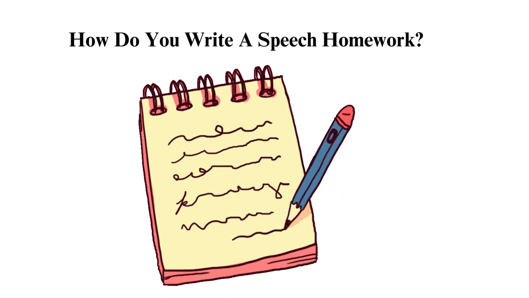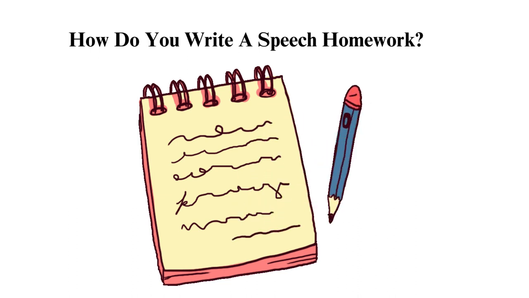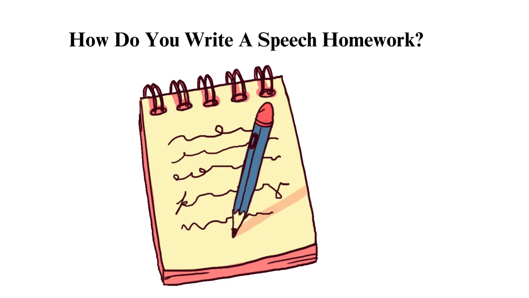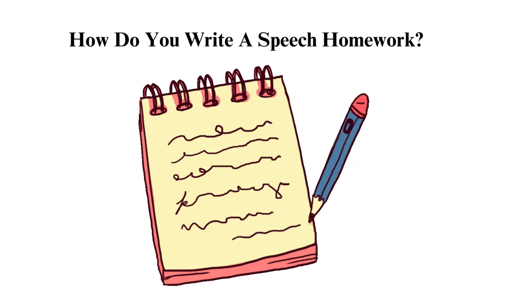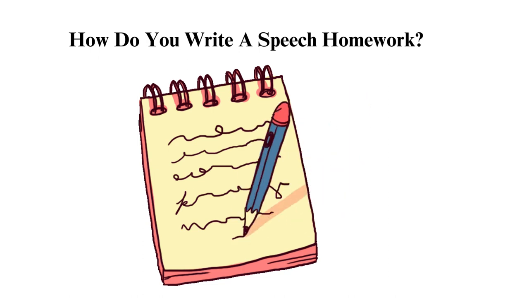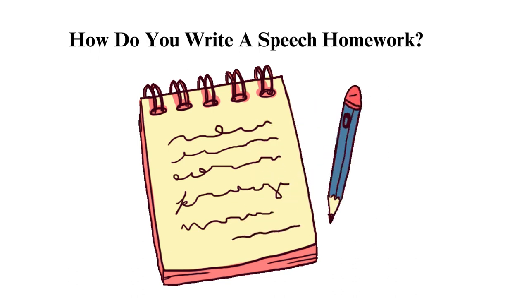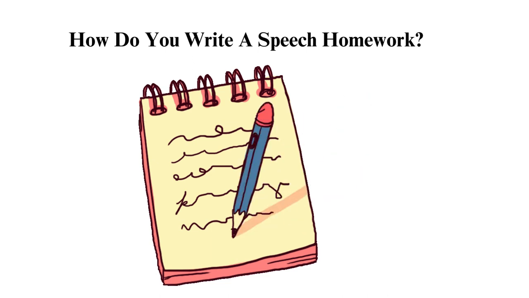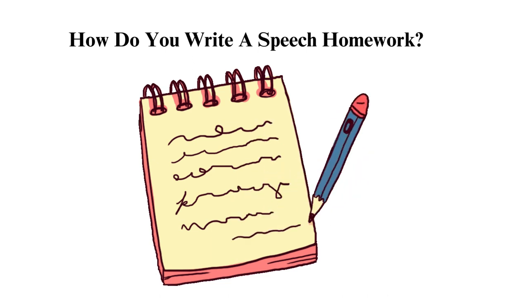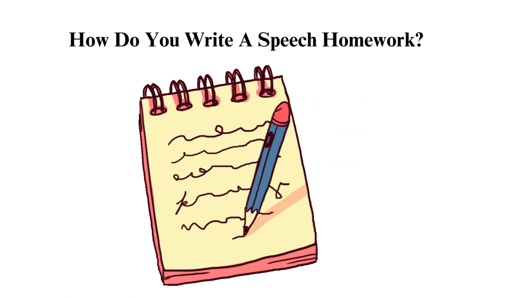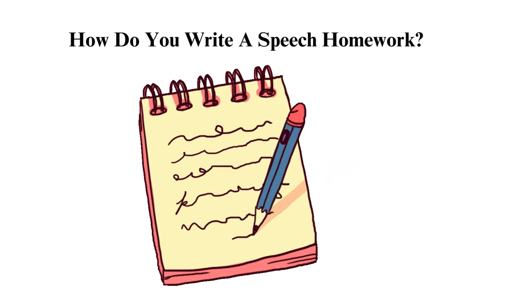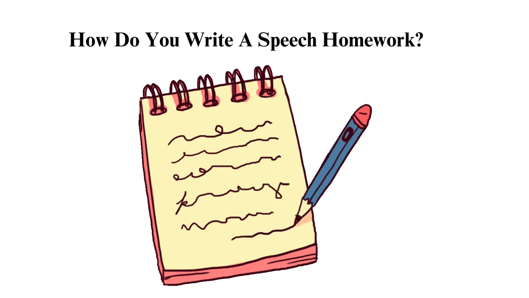The outline should consist of the three broad sections of an essay — intro, body, and conclusion — and the key ideas in each section. Step 5: Draft and proofread. The fifth step is to create a draft and then proofread it. You should take a break after writing the draft, then go back with fresh eyes to review the speech. We can help if you find it challenging to come up with speech homework ideas, conduct research, make an outline, proofread, or any other issue.